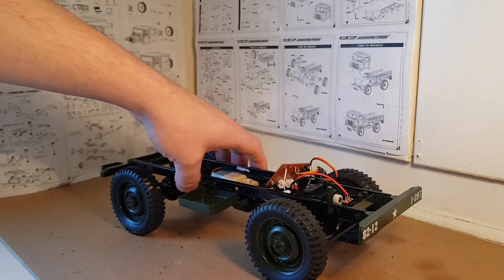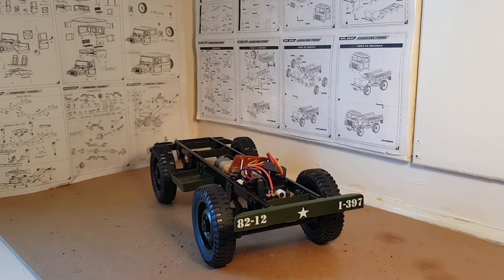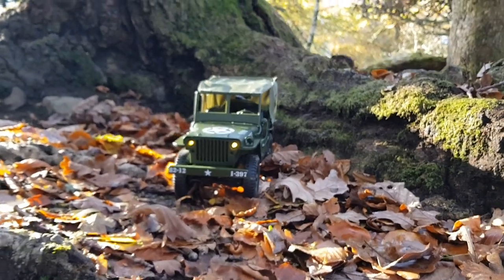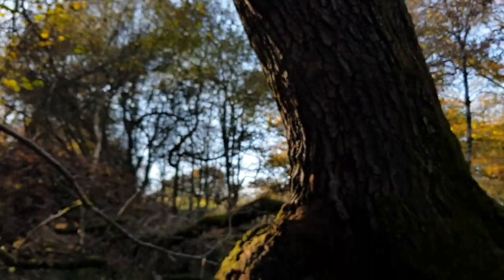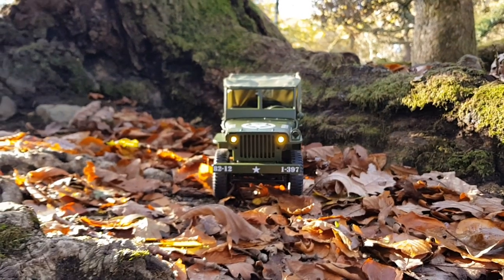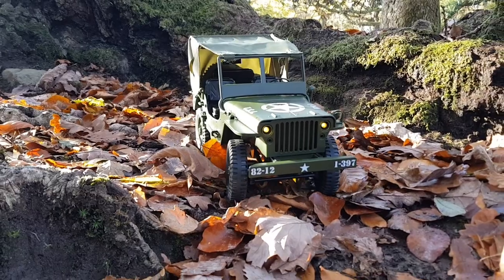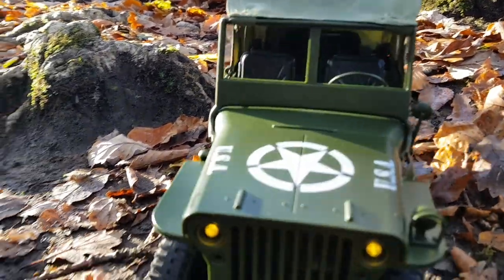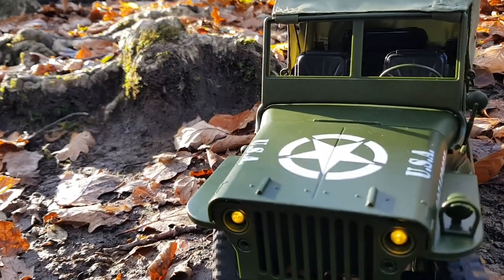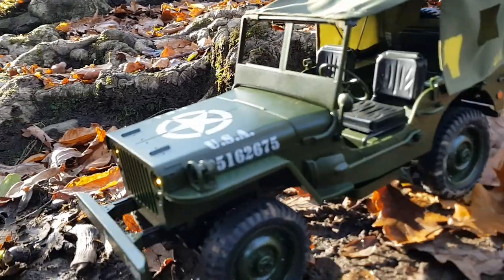Just a simple mod there, guys. We'll take it out on the trail and see how this performs with the 180 motor — hopefully we don't see any smoke. We're out on the trail — glorious Welsh winter's day, can't complain with the weather. Let's see if this 180 motor is actually any better. Still getting a nice aspect of throttle control there, so happy with that.